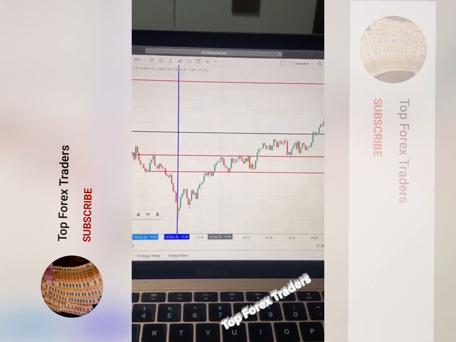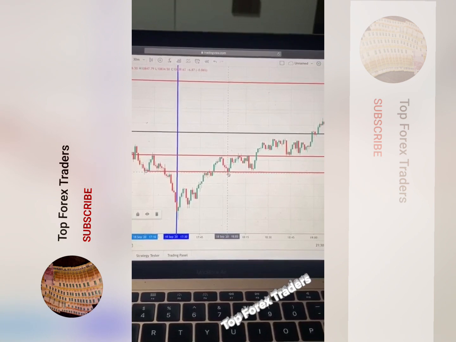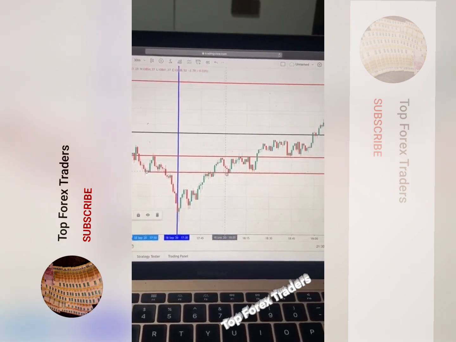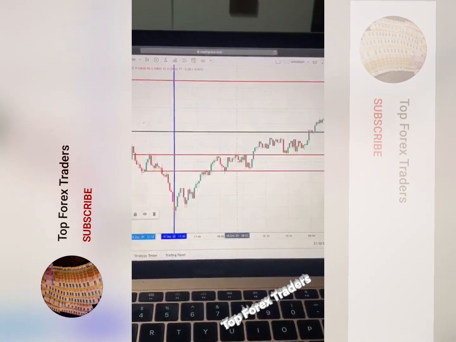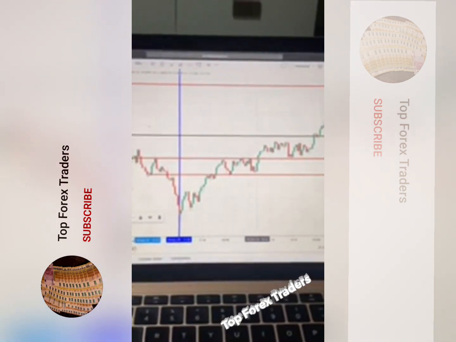The market pushes up nicely, comes back and sits here. You can see it sits there comfortably, giving you a new low on the previous high. Take that buy confidently. It goes up. You're looking at the market, it goes up, and once it breaks that part here, it breaks that.